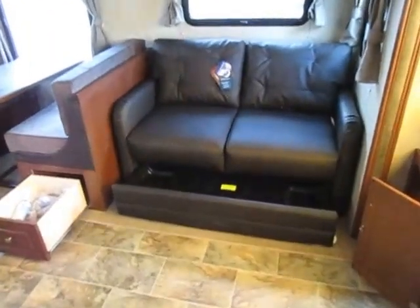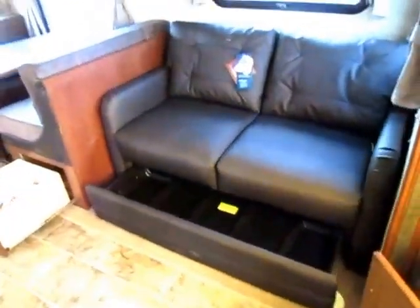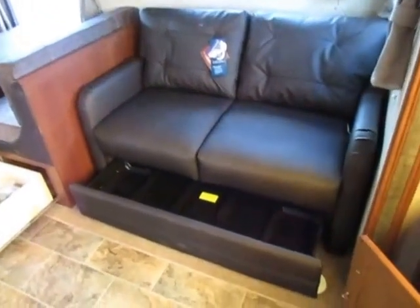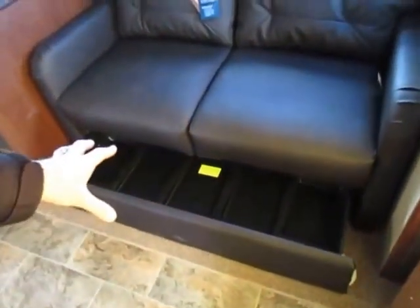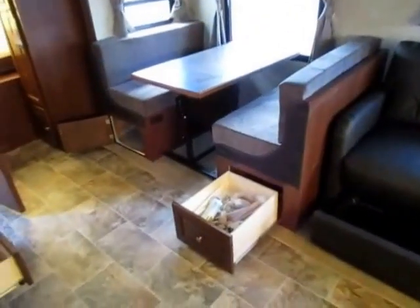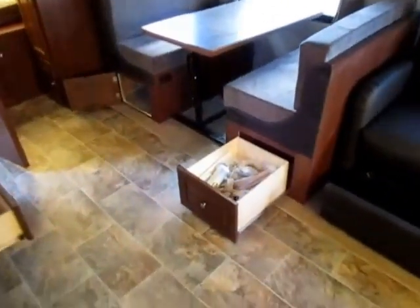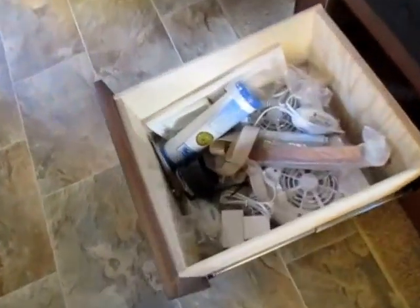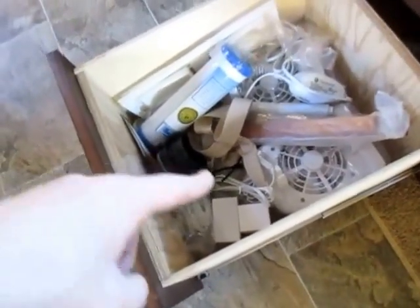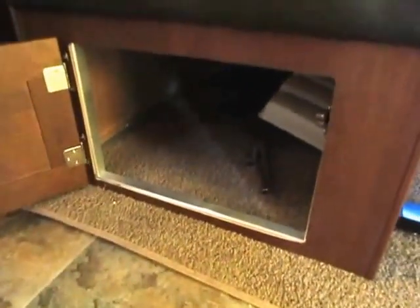Their hide-a-bed sofas are a newer style — a tri-fold memory foam sofa. As far as I know, Rockwood is the only brand using this; they had it custom built because they didn't want to get rid of the storage below the sofa. There's easy storage below the dinette here too. These units come with a ton of accessories: heating controllers for your front and rear beds with heated bed mats, bunk light fans, a water filter system, and all kinds of stuff. And did you notice everything is aluminum framed in here? Every single thing is aluminum framed for lightweight yet rigidity — this thing has to stay strong and rigid, otherwise if it wiggles you're going to have problems.